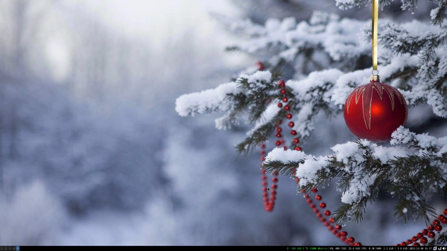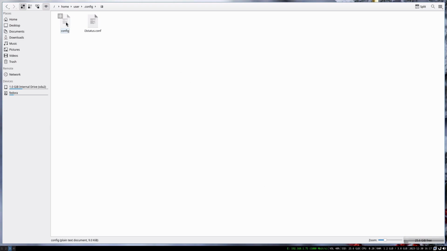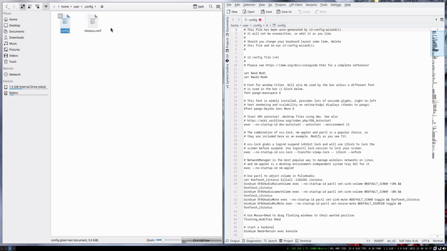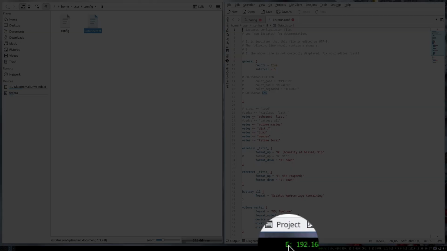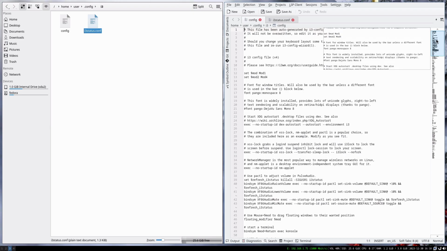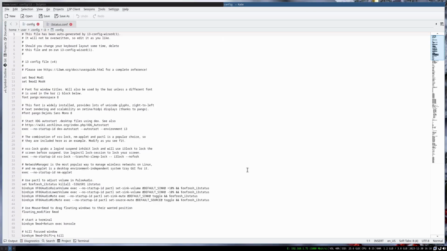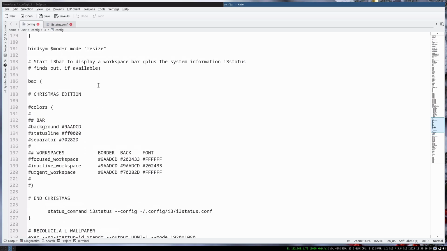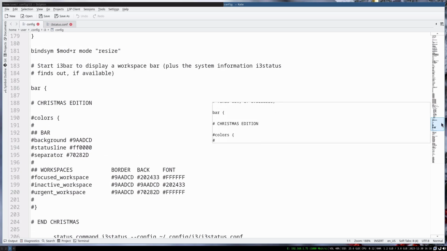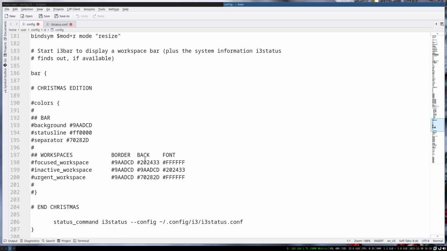So of course you go to edit your config files. You open the i3 config file, and i3status. And i3status are just these things here. So in the config file of i3, let's switch to nicer mode. Go and find the bar definition. So the first thing, you need to find bar, and this is the end.